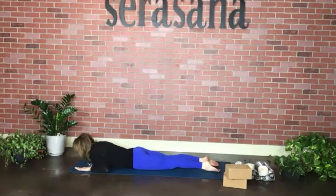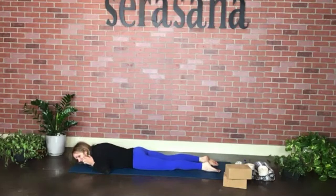Take a moment to bring the hands back right above the shoulders and maybe press the left ear into the mat and just take a breath. Deep breath in. Even deeper, exhale out. Beautiful. Then we're going to do that same stretch, but on the other side.